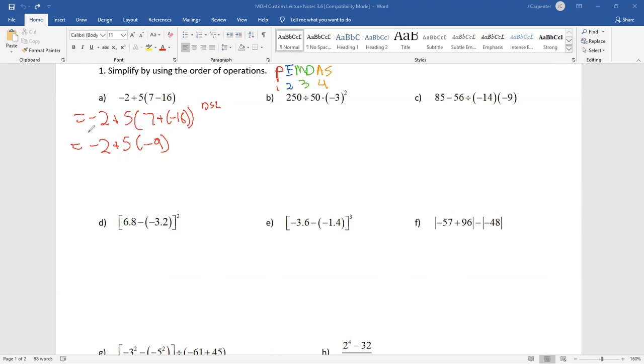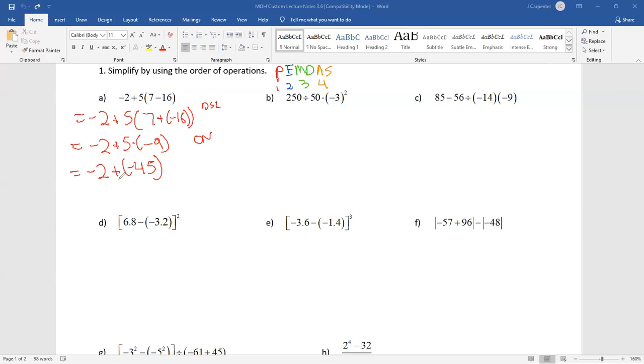So many people would do the -2 plus 5 and get 3, and that's wrong. You're not doing that. PEMDAS, PEMDAS, PEMDAS. We're supposed to be focusing on the 5 times the -9. Now that multiplication, 5 times -9, those are different signs. That's a +5 and a -9. So opposite signs, so the answer should be negative. Leave the -2 alone, leave the plus alone. 5 times 9 is 45, but that result should be negative because they were opposite signs, 5 and -9.